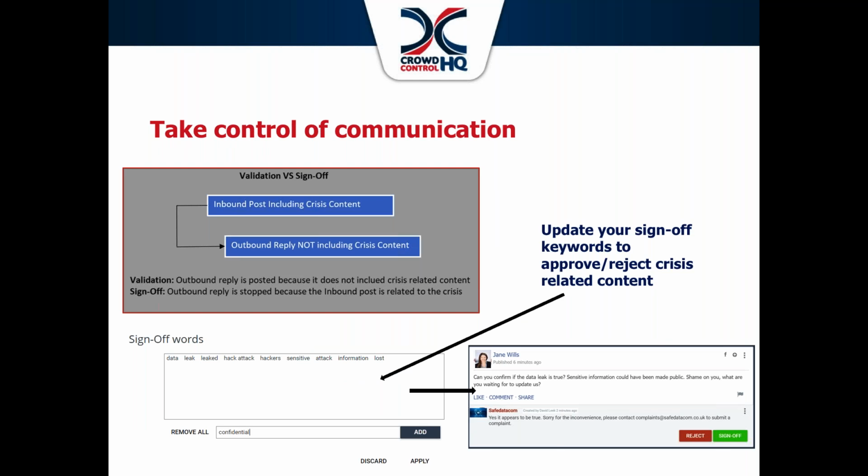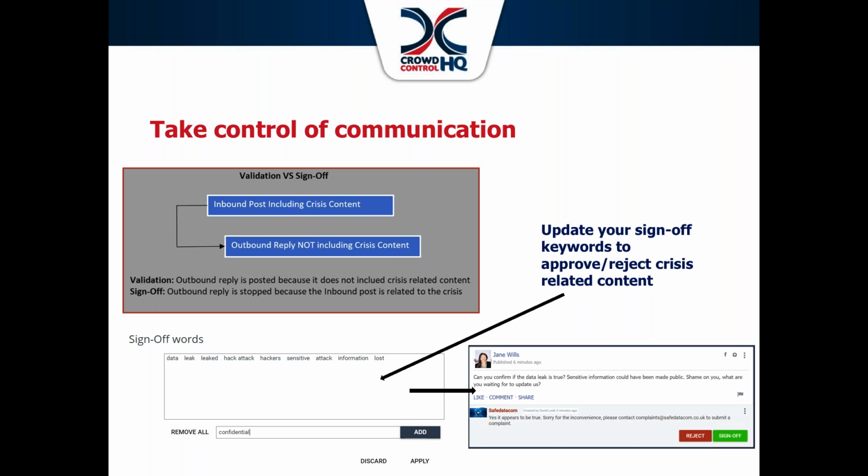So then, how can users ensure they really take control of all of their social media messages during the crisis? Making sure that perhaps some normal content can get posted out as planned, but any posts referencing the crisis get sent for approval before being published. Most of our administrators on the session today, most of our users, are very familiar with validation as a functionality, and I'm sure this is exactly what comes to their mind. In fact, we won't be talking about this functionality today. We will be talking about a functionality called sign-off. Probably you remember that because this was one of the permissions that we suggested giving to the crisis communications role.